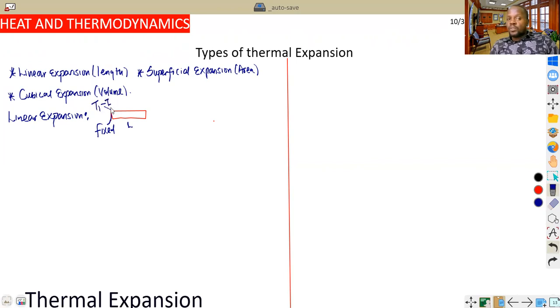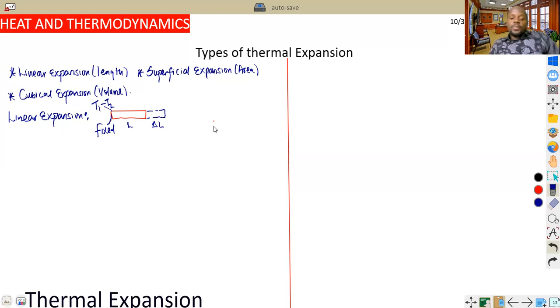Most of you are used to theta 1 to theta 2. Guys, we are talking about the same thing. Increasing the temperature from theta 1 to theta 2, because it is fixed, when the temperature is increased, we have talked about what will happen. This thing will get expanded. Only one side is expanding because I have fixed the other side. I hope you understand. So now this length has changed from L to a new length, which will change in length. That delta L simply means the change in length.